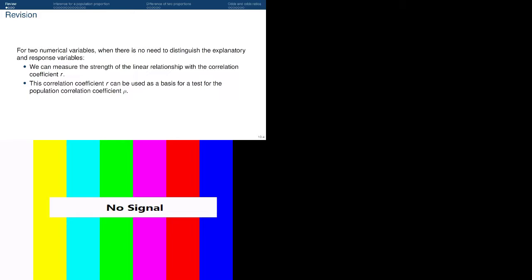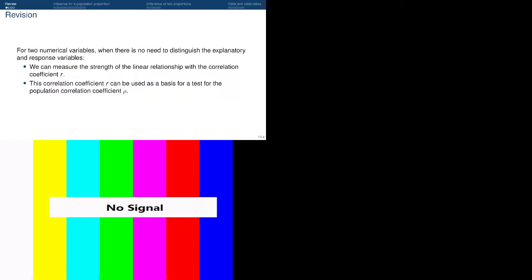And correlation was basically, well, does that normally happen? Okay. So correlation is basically a measure of the linear strength between 2 numerical variables. It's a number that ranges from -1 to 1, where a value of 1 or -1 represents a perfect linear relationship. If the correlation is negative, then we expect the relationship between the 2 variables to be a negative relationship, meaning that as one variable increases in value, we expect the other variable to decrease in value. Versus a positive relationship, if one variable increases, we expect the other one to increase as well.